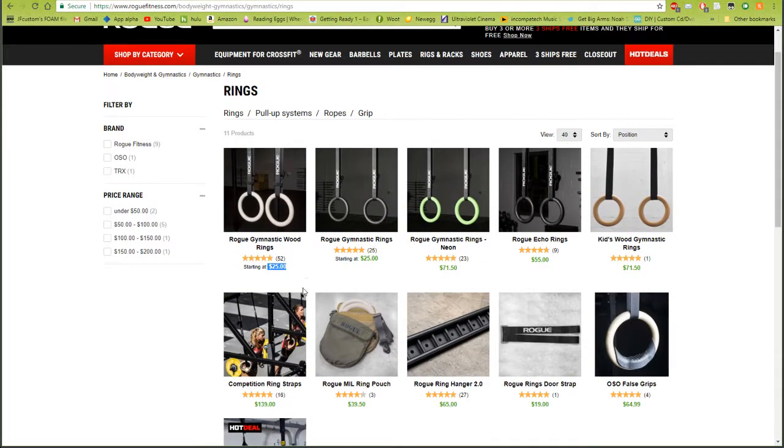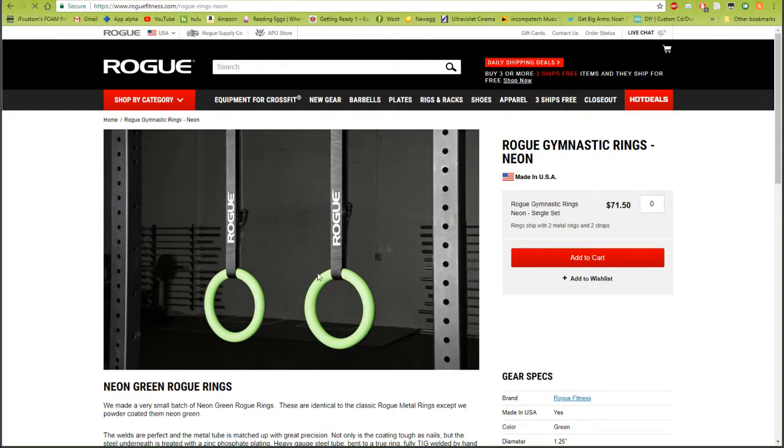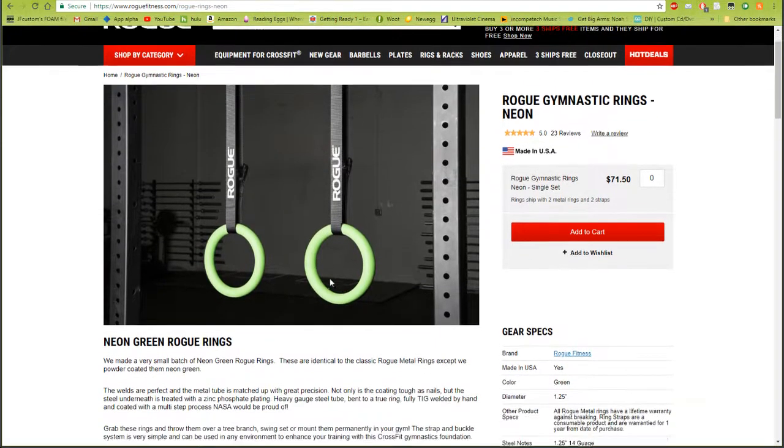Wood gymnastic rings starting at 25. I'm not a big proponent of getting anything that isn't made out of metal. I know these ones are. They happen to be black and green, which is nice. Good powder coat. These are going to last a lot longer. Wood gymnastic rings, you might break, what, three to four pairs of those a year? I have no idea, I've never owned any. But you're going to want these. They're black and green. They're very affordable for longevity if you factor that in. So we'll just add those right in. You're going to get those, no problem.